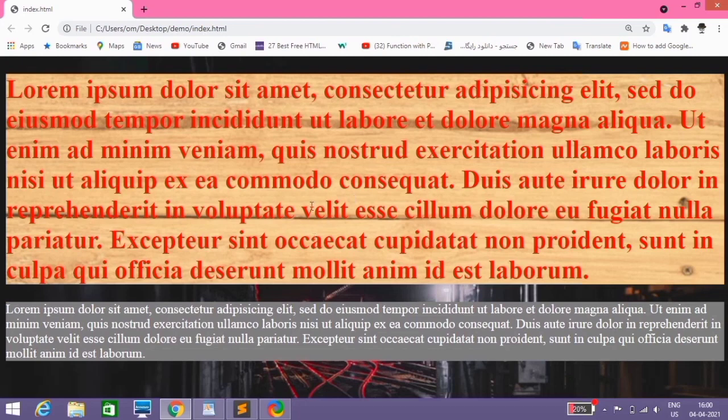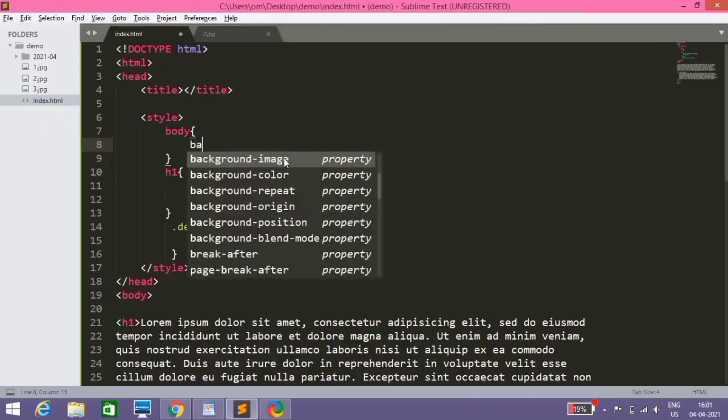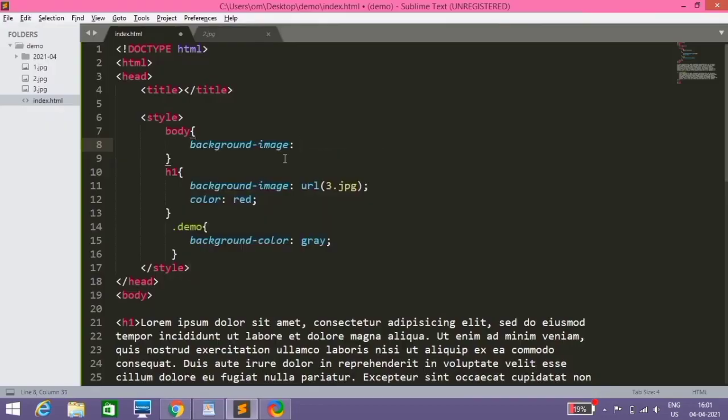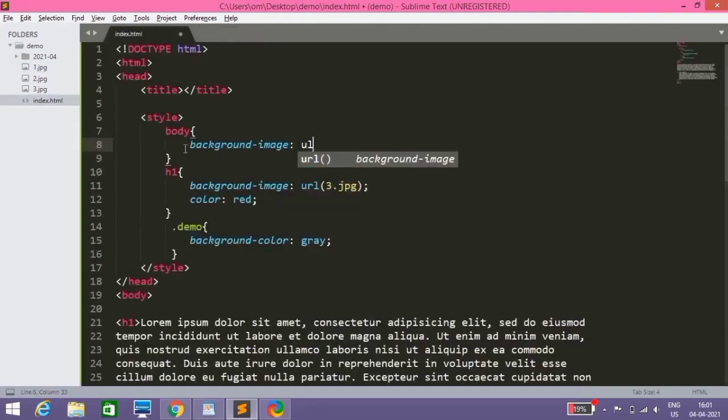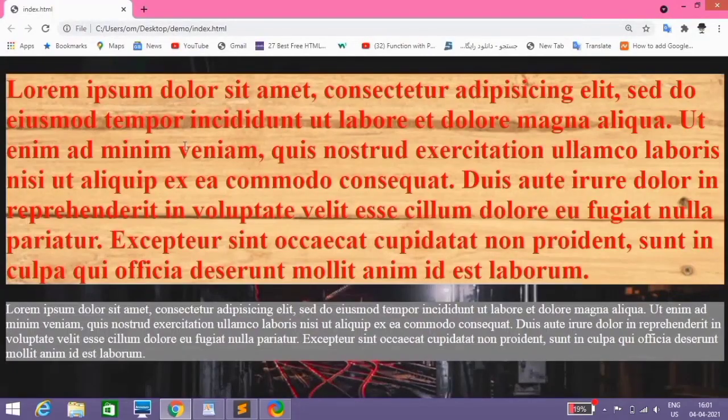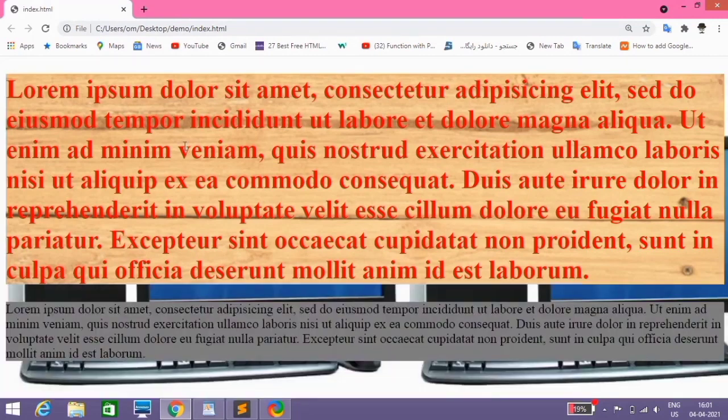If I put a small image here, then by default it will take its place at the left. Background image, small image like this. So URL 1.jpg, save, refresh.